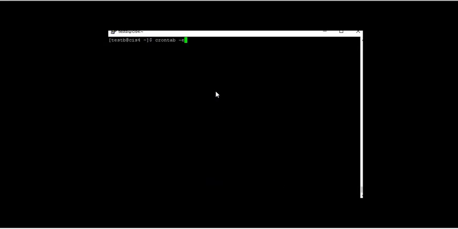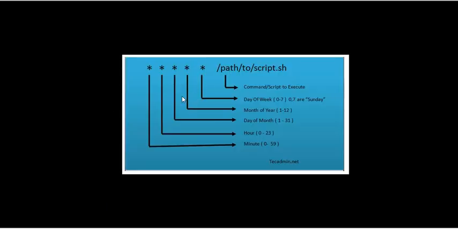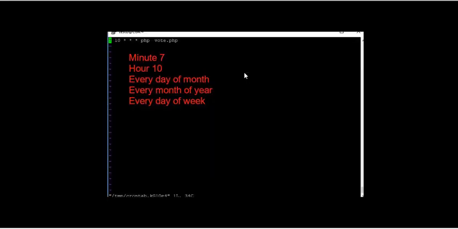Now what I want to do though is make that happen all the time. So I'm going to run a program at the $ prompt called crontab -e to edit it. And it's a blank screen at the moment here, but what I need to know is that there are 5 parameters here that I'm going to put in. The minute, the hour, day of the month, month of the year, day of the week, and then of course the 6th thing being the script that you're actually going to run. So I'm going to write 7 10 * * * and then php vote.php.